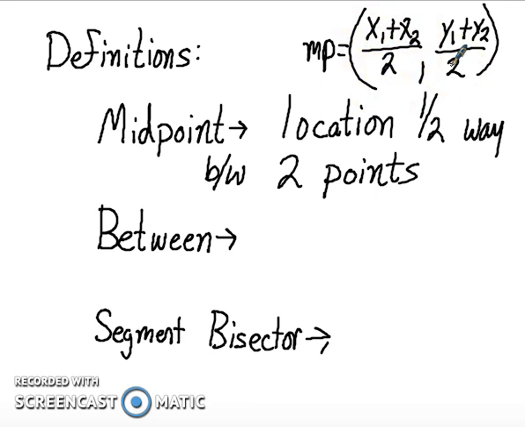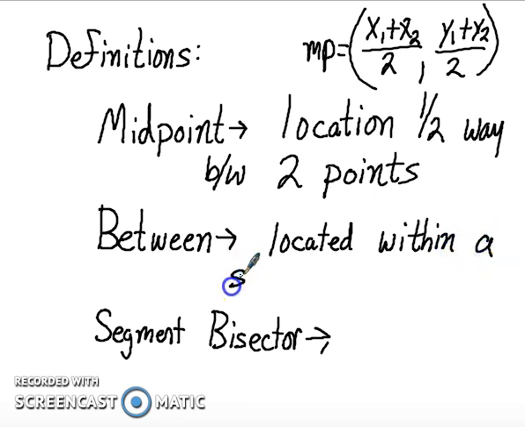Okay, now don't confuse that with the term between. Between means that it is somewhere within, so that means it's simply that it's located within a segment, or somewhere on a segment between the 2 endpoints, okay? So it's located somewhere within a segment. It doesn't necessarily mean it's the middle of it. So be careful when you see things that say it's between it. Between does not imply that it's a midpoint. There are 2 different things there. Midpoint means the 2 segments are congruent to each other. They are equal in length. Between does not necessarily mean that.